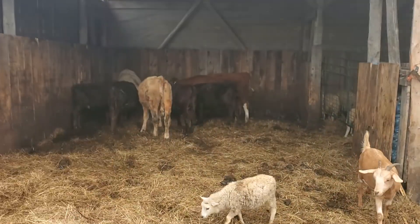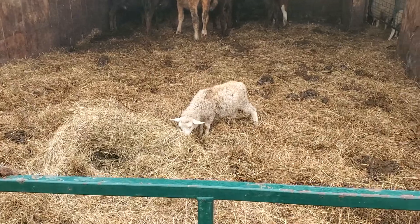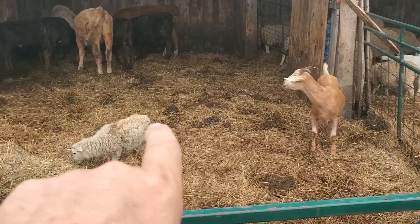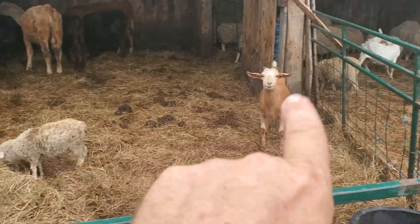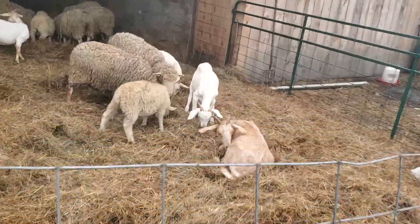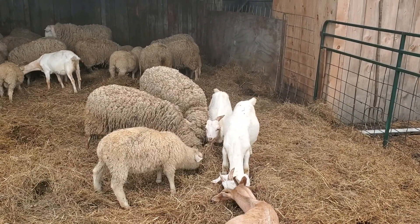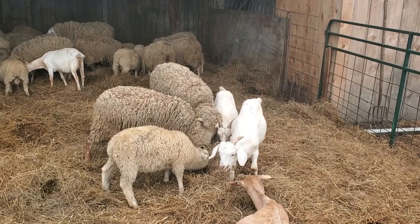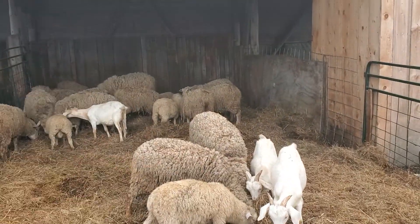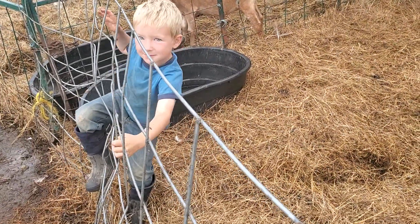These guys are still growing, they've got a long way to go. The goats and sheep come through the fence - there's a hole and they keep coming through. This is her baby, the one she was feeding. This goat lost her baby and the mom didn't want to look after her, so we put her on another goat and they looked after each other - pretty cool. Over here we've got the rest of the sheep; the lambs are huge. These two here are kid goats from this year, they've grown really well. The sheep are doing good and they need a new bale of hay here too.